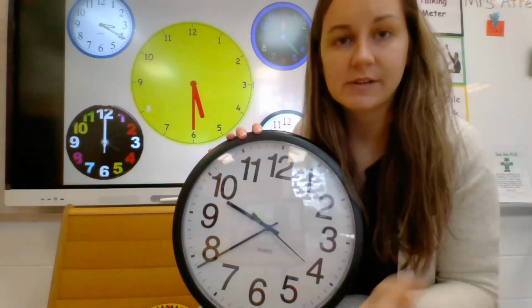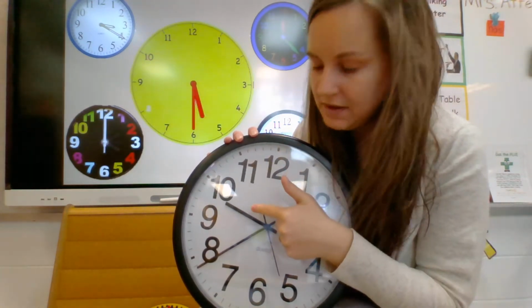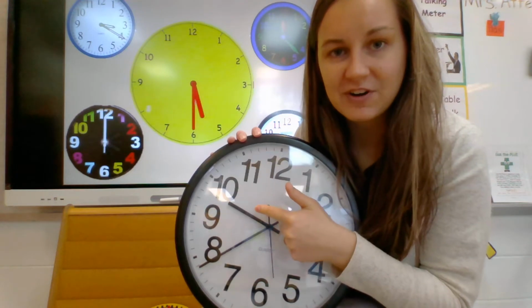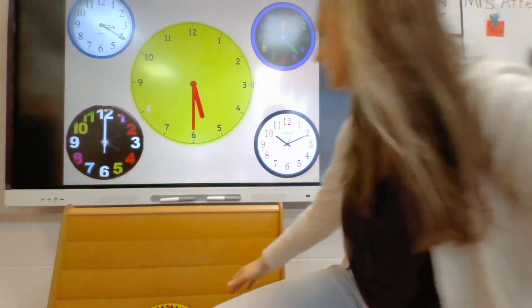All right, here's another one. This one's a little bit trickier. Which one do we read first on the clock? We read the hour hand first. Good job. And then we go to the minute hand. Excellent job. And if it has a second hand, we go to the second hand last. Great job. I'm going to put that down on the table nice and neat.